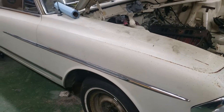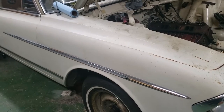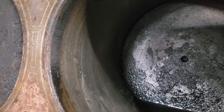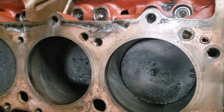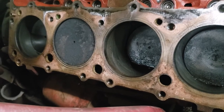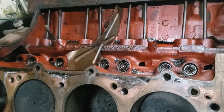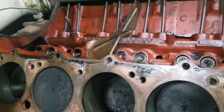If you look in here, this is actually really nice. There's still some cross-hatching on the cylinder walls — really not anything scary. Pistons are even pretty clean given the circumstances. All the lifters are free, nothing stuck, no bent push rods, nothing funny going on there. I'm trying to decide whether I'm going to pull the cam out and send it out to have it reground. I haven't decided that yet.